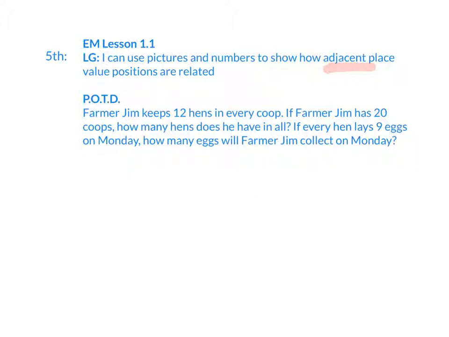Okay, very good. So today we're going to look at how place values, places that are right next to each other, are related. We already know they are 10 times bigger or 10 times smaller. Yes? But we're going to see how we use pictures and numbers as one way to represent that.